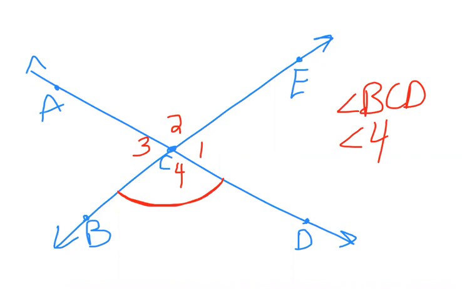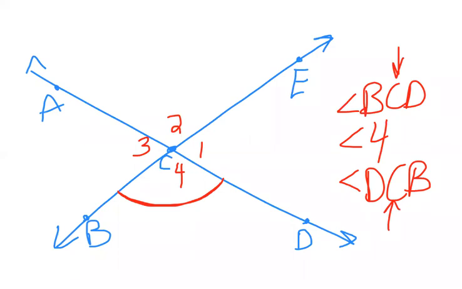I thought it was DCB. Oh, yeah, DCB. That would work. DCB, right. Just to reiterate for everybody, you can't call it C because there are so many other angles that could be C. C is the only one that you can't use, but these are all perfect. When you're using 3 letters, make sure that your vertex is in the middle.